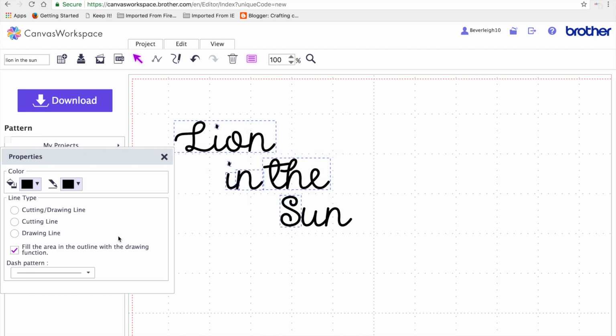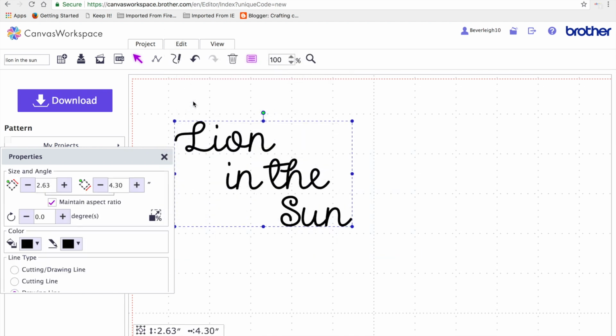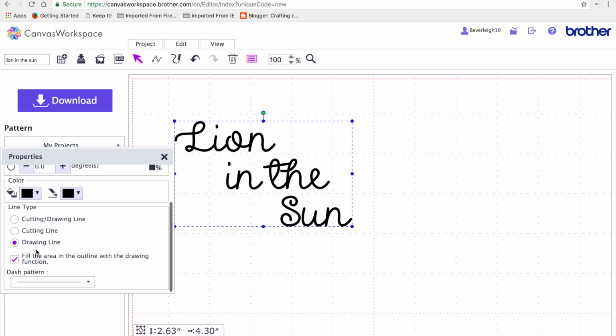So that's the final thing you need to be aware of, just make sure that you've got that fill the area. If I just show you again, highlight them both, all the things. I'm going to group them so that we can see what we're doing. Bring up the properties box, and then in the properties box you want drawing line, and then fill the area in the outline with a drawing function. That will mean that when it actually draws that for you, it will colour all the letters in as they appear on the screen as you see them now.